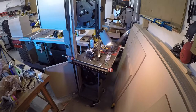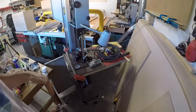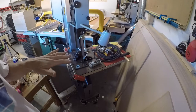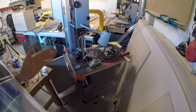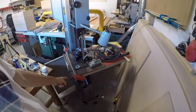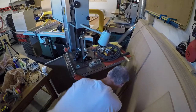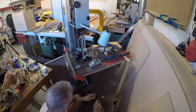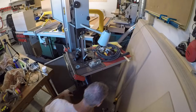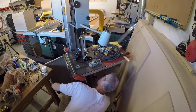I'm gonna do some figuring on this guy. Okay, I don't know for sure about these bottom bolts. I'm pretty sure they adjust the angle of the bottom wheel, but I haven't found anything that will help me determine what is what. So what I'm gonna do is just guess that if I loosen up the top bolt just a little bit and adjust the bottom bolt, because my wheel is tracking to the front of the blade, I have a feeling that's going to pull the tracking back to the back of the blade. But like I said, I don't know. And quite frankly, this is one of those things where you just kind of have to try your best and see what happens.